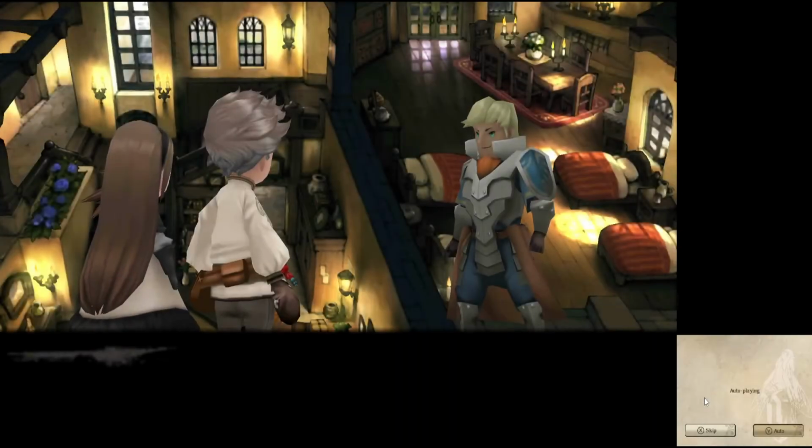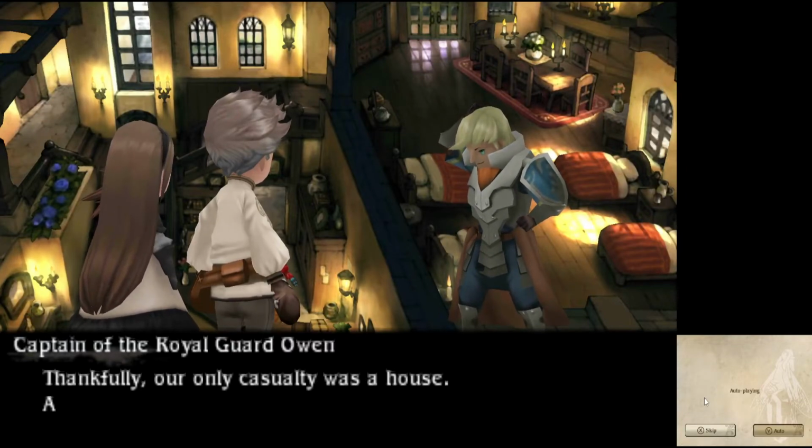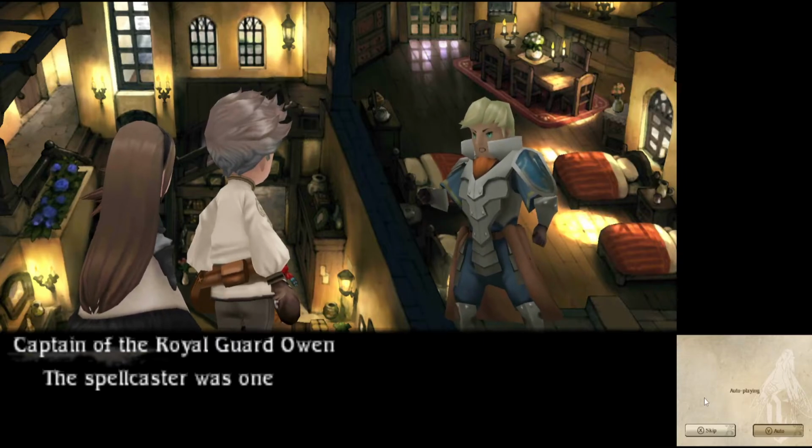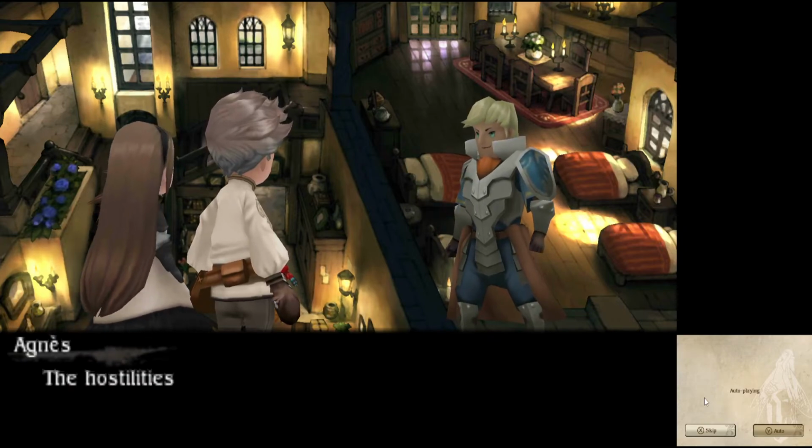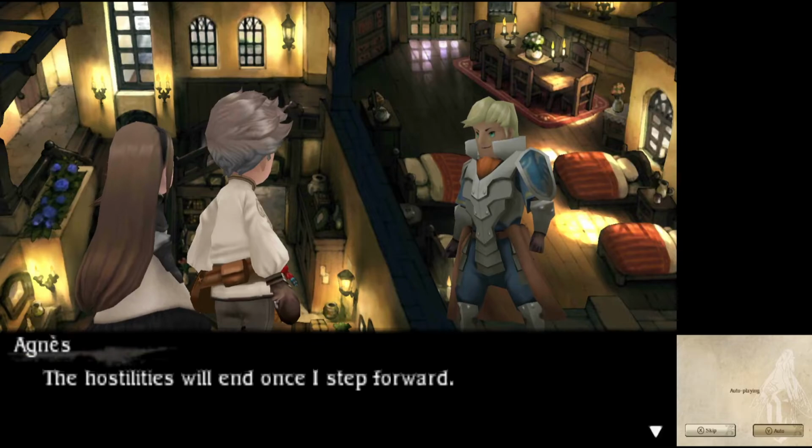But, you know, again, it is what it is. Thankfully, our only casualty was a house. An old one at that. The spellcaster was one of their officers. He's holed up in the ruins of Central Keep, north of the city. The hostilities will end once I step forward.